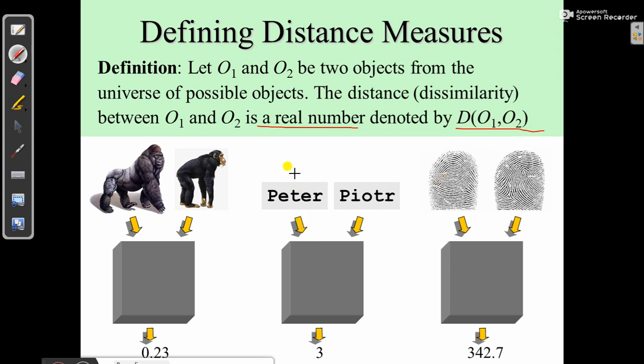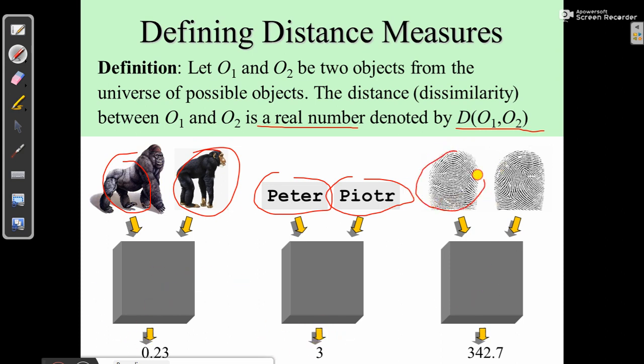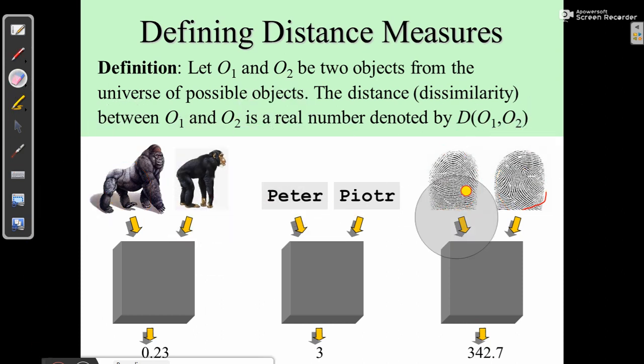So like here you can see, this is one text, Peter, this is also one text, Peter. So how are they similar? Suppose again this is a chimpanzee and this is a gorilla, and how are they similar? This is 0.23, more similar, because the distance is lesser, this value is lesser, so we can say similarity is higher. Here you can see these two fingerprints have a higher dissimilarity value, or you can say a higher distance value, then we can say those objects are not alike. Like that way we can say how things are alike or not alike using the distance value.